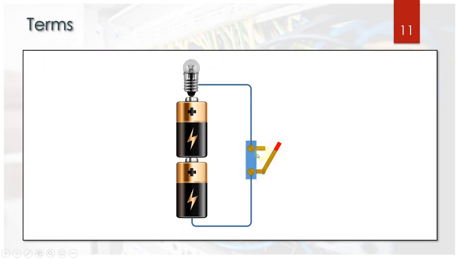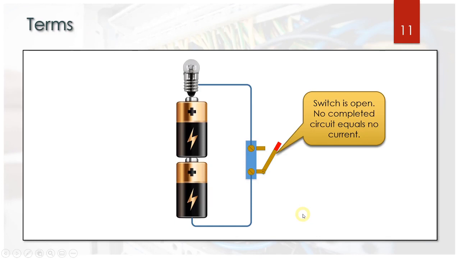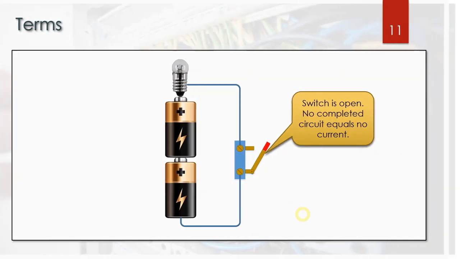This is a knife switch. It literally looks like a knife chopping into a block of two prongs that will make a physical connection when we push down on that lever. But when it's open, you notice there's an air gap here. There is no connection. This is a wire that connects to this screw terminal. There's no electrical connection between those screw terminals. The only way it would happen is through this knife switch, and then this screw terminal is connected to the negative of the battery. So currently the switch is open, so we do not have a completed circuit, and that equals that we have no current.